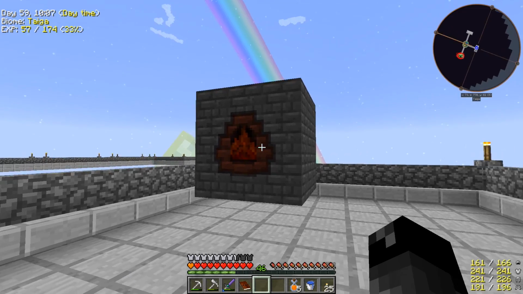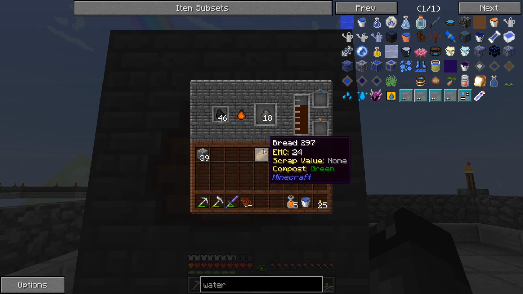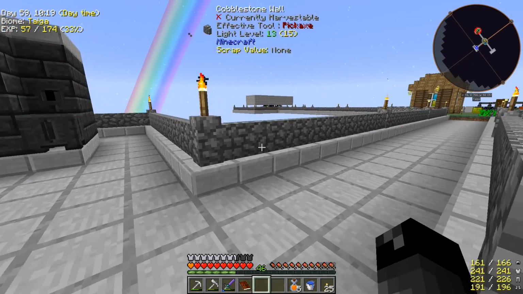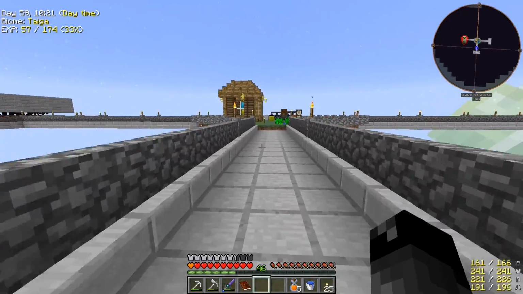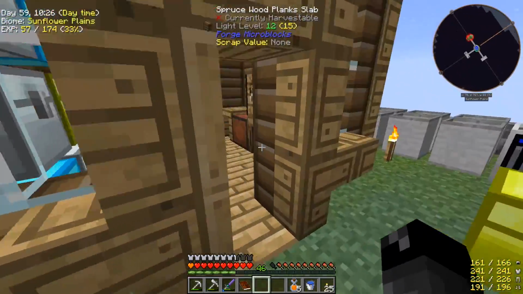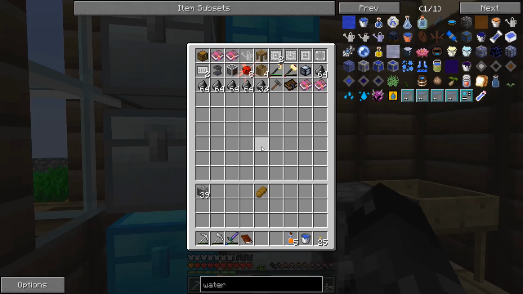Anyway, our coke oven is still coke ovening. We've made a decent amount of creosote oil. Yeah, we got 9 buckets worth in here. I don't know, is 1 bucket the same as like a glass jar? I've never tried taking the stuff out of there. I was confused on what that blue and the orange dot were on the side.